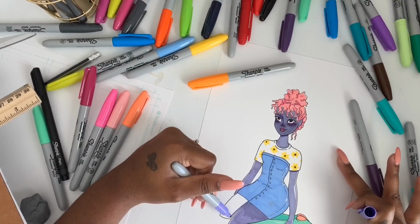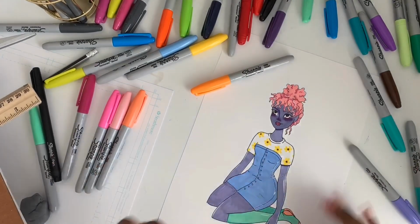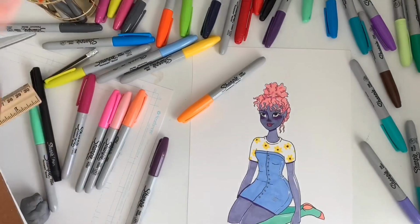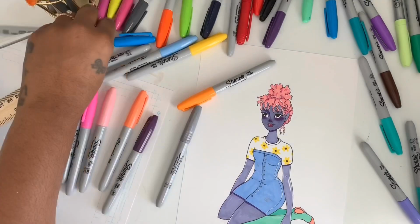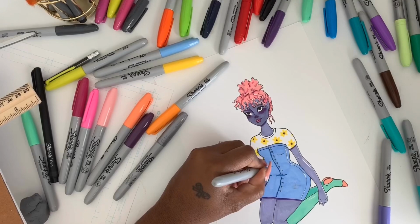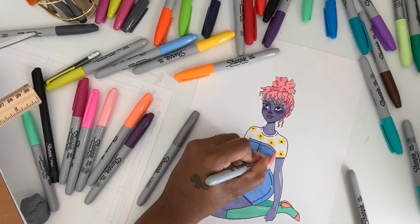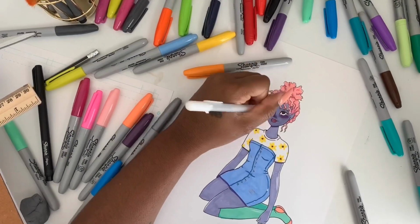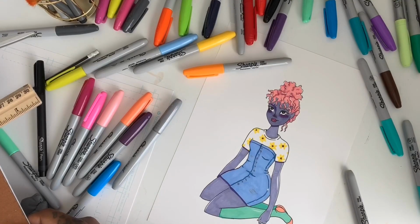And so when I did her blush with the dark fuchsia, it actually turned out pretty cute. I went back over it with the lavender, and it turned out nice. I was really starting to feel myself as I was getting closer to the end of the picture, because the purple skin was so cute, and I was able to get the dimension and the shading how I wanted. So I was really feeling this Sharpie art. I keep wanting to say Sharpie challenge, but it's not technically a Sharpie challenge. But I was really feeling it.